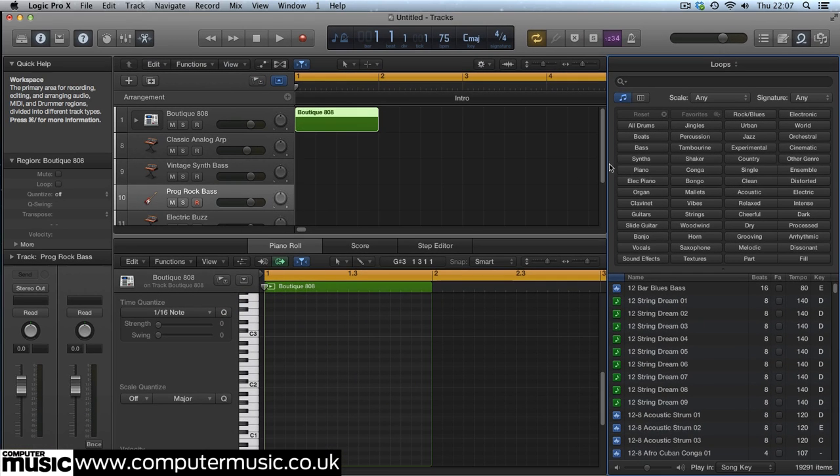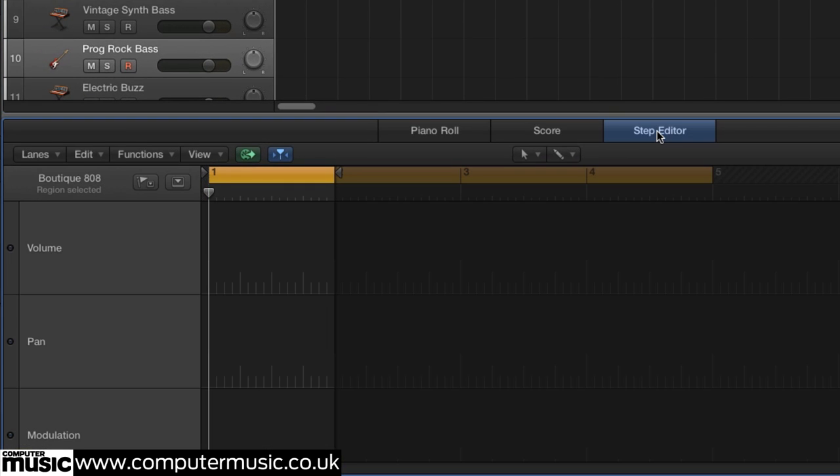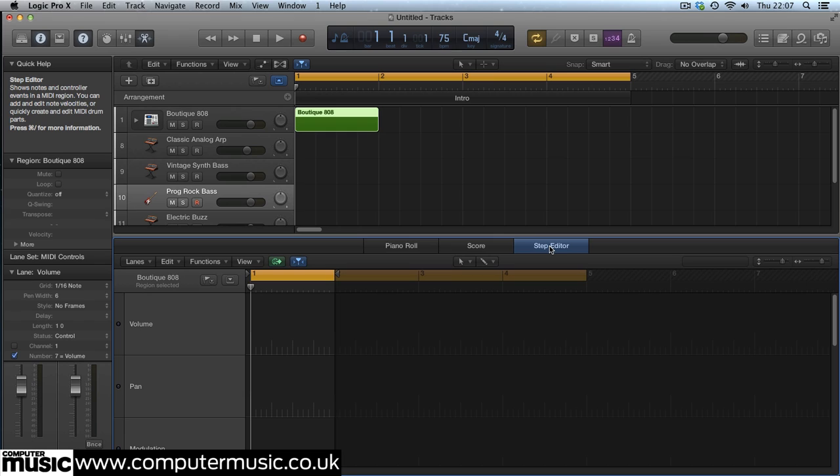There's a few things that have been renamed. For instance, the Hyper Editor is now called the Step Editor, but it's basically the same thing. But as far as we can tell, nothing's actually been removed from Logic Pro 10, and even the environment is still there if you want to mess around with that. But one big change is that you can now only use 64-bit Audio Units plugins within Logic, so if you have plugins that are 32-bit only, you won't be able to use them in Logic Pro 10.